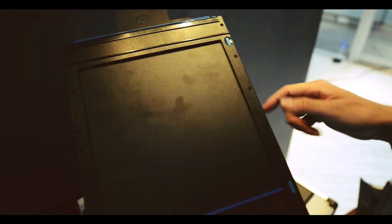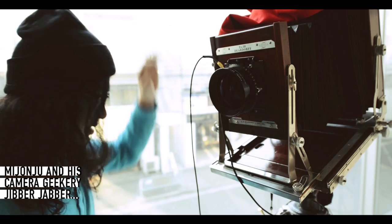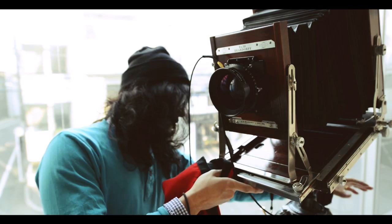And for today's camera point, this is the Deardorff and Son camera. It's a Nikon W lens, Copal 3 shutter, with aperture from 5.6 to 64. And it's an 8x10 camera. We got this from National Photo, Japan, Tokyo. I want to shout out to them. Thank you for lending us the camera. We'll take good care of it.